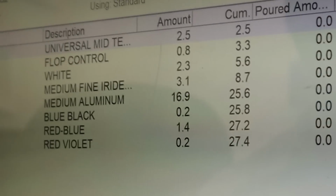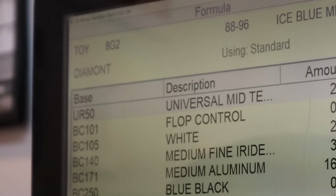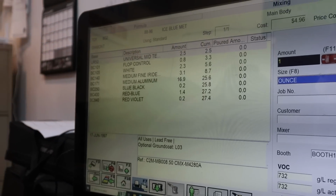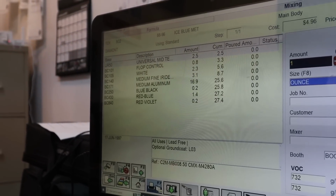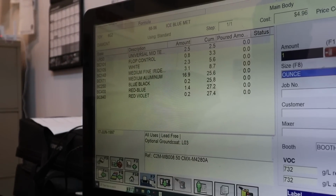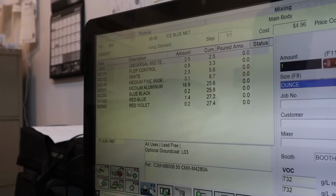What is flop control? I'm sorry. Okay, so flop control: there's two ways of looking at the paint, at the car. There's a face position, which is a straight-on position, and then there's an angular look at it, and that's called the flop. So you can lighten the flop, you can darken the flop, you can have it the same as the face, and that flop control stuff, yep, that goes in there, that's what will actually lighten the flop. That's also a suspending agent, and it's strange because different paint companies will call that something else: there'll be flop adjusters on other paint lines, and then there'll be flattening additives on paint lines. And for whatever reason, BASF is calling this a flop control, and it does do that.